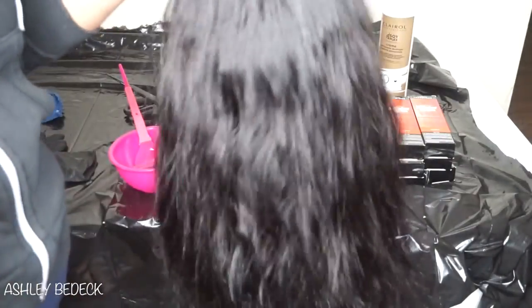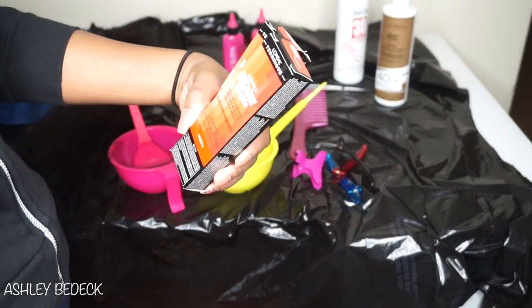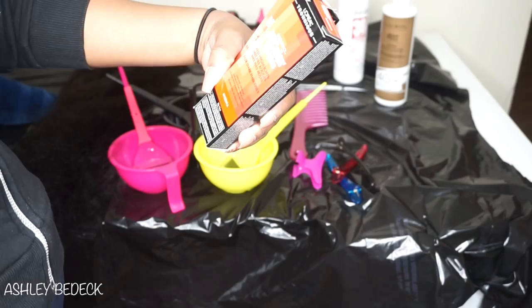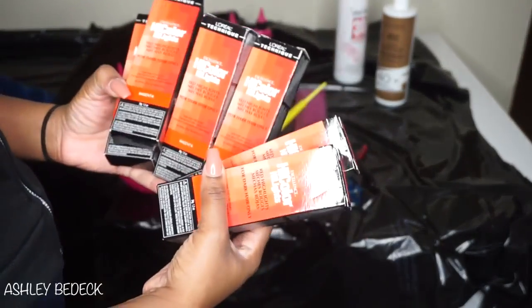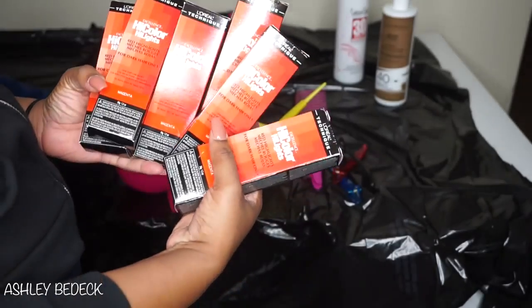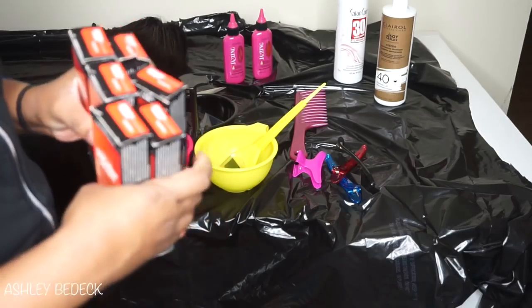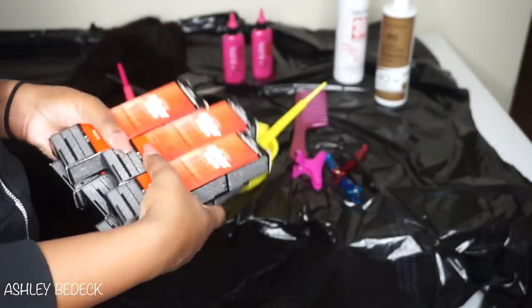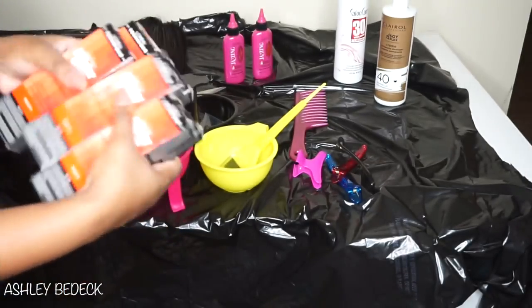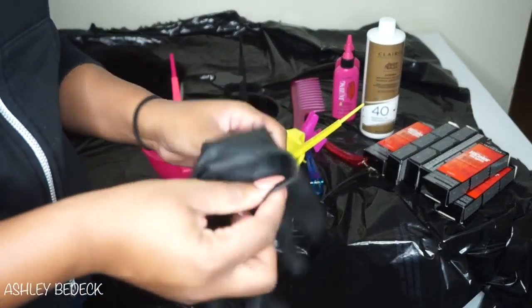It's pretty much ready to go — I just want to dye it and give it some color. This is the color we're going to be using: the L'Oreal Technique Excellent High Color Highlights in magenta. Many of you have asked what color this was. I grabbed six boxes — last time I used four. I'd say get between four and five to make sure you have more than enough, so you don't have to stretch it. And of course, have your gloves ready.